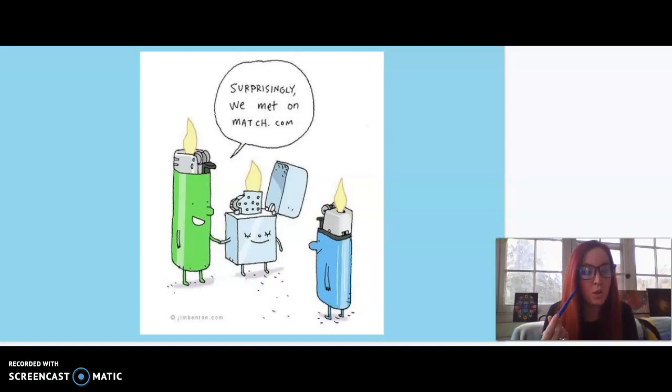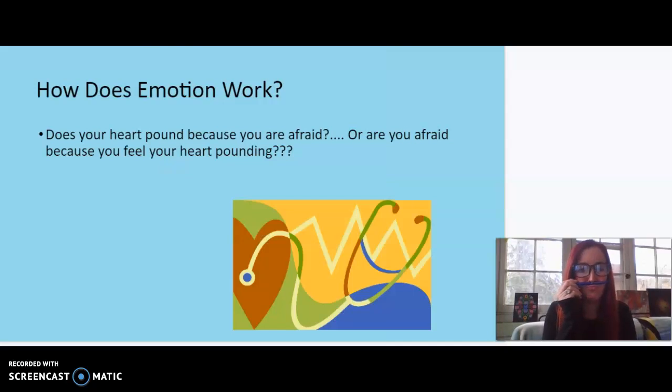But what we're doing is changing the muscles in your face. If you hold your pen between your nose and your upper lip, it sort of simulates a frown, right? And if you hold your pen between your teeth, it simulates a smile. And the question is, what comes first when it comes to emotions? Can you change your facial muscles to change your emotions? Does the physical response happen because of a cognitive emotional response? Or does the cognitive emotional response come from the physical reaction that we're having?